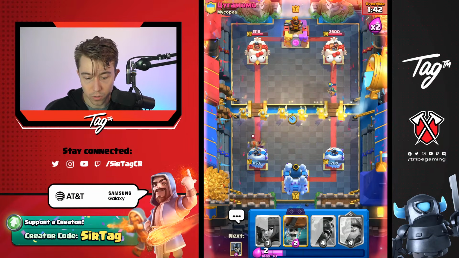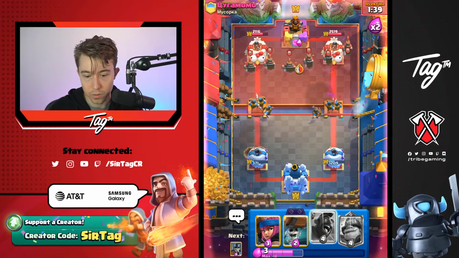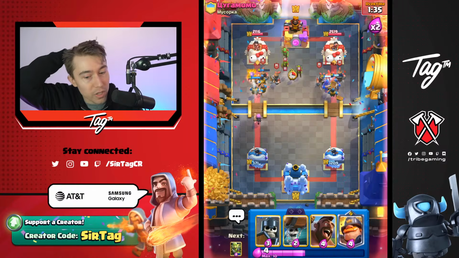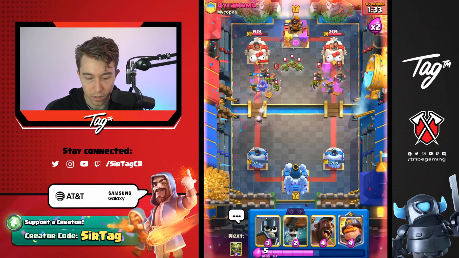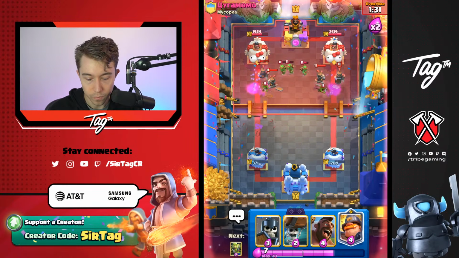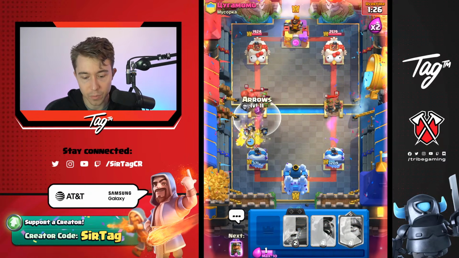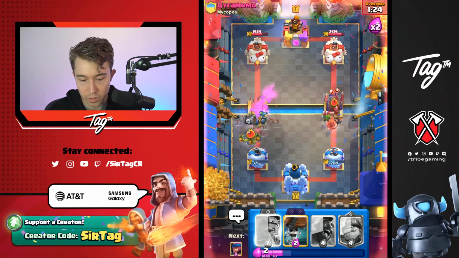Might just lose. I think I might lose. I think I lost. So we wanted to defend this Skeleton Barrel. I think Skeleton Barrel is just a better win condition here, honestly. Feels like a better win condition because I can't really stop it. Even if I do this, I think I have to pop it early. And then I lose on the other side, right?